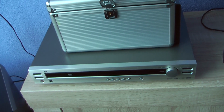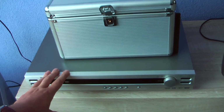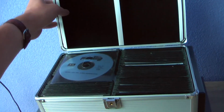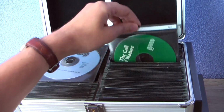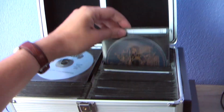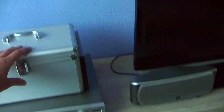well, kind of like a home cinema set, I guess. It's a very cheap home cinema set from the Lidl, but it works well. It plays radio, and this is just a box of CDs. Got some Prodigy there, and you know, some cool stuff. Should be some Queen in there too, right? Yep, there we are. All nice music, I think. So yeah, that's hooked up, and you know, got surround sound and all that kind of good stuff.